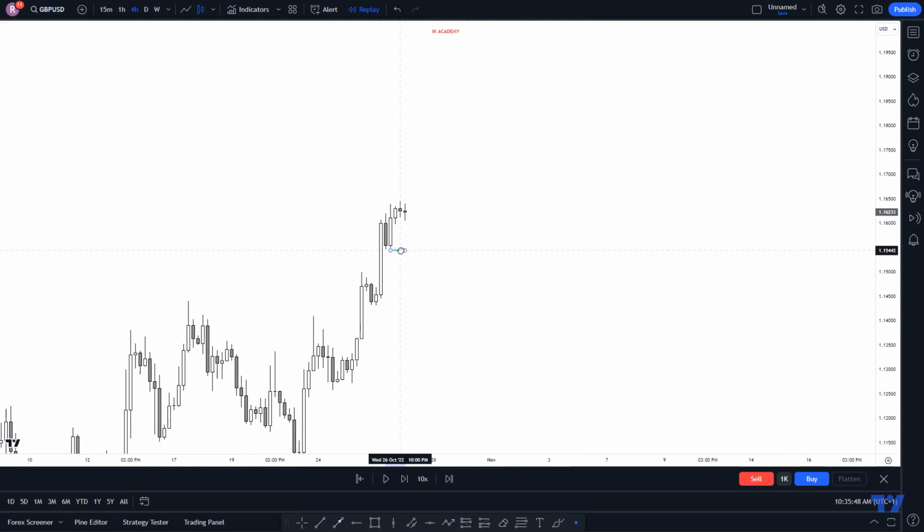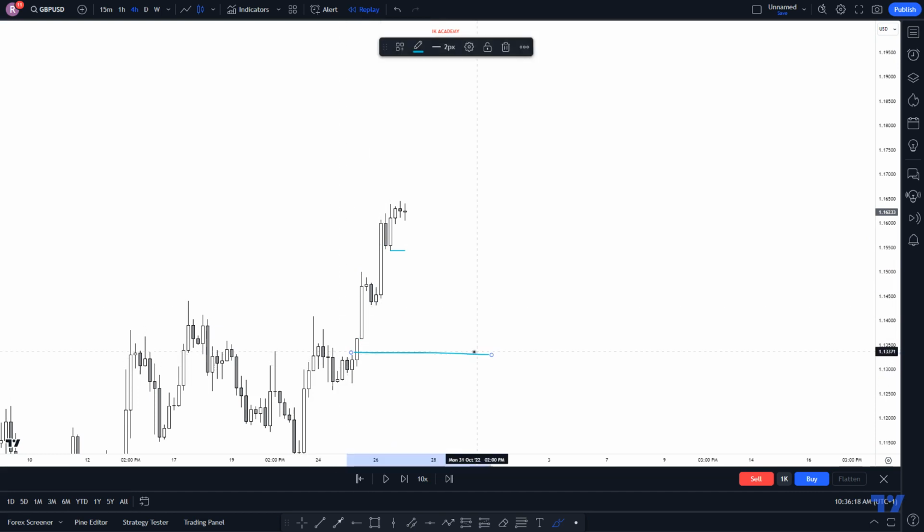We expect price to come out and then take out this low. So when price takes out this low, where's going to be our first pullback? This is not our first OB. Why? Because this is not a pullback. You can clearly see that price is in between, these candles are in between this overall candle. When you understand pullback videos, you understand what I'm saying. You needed to see price take out this low before price went to the upside. But price didn't do that. So this is not our first pullback.